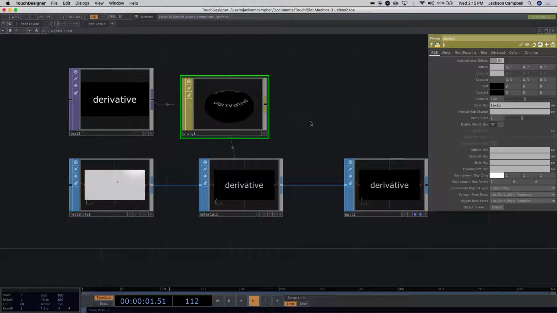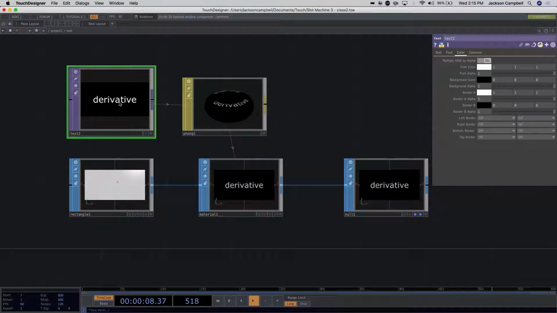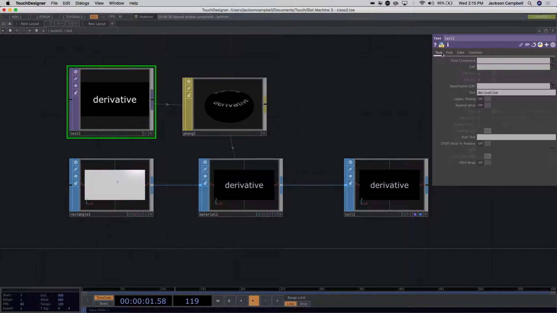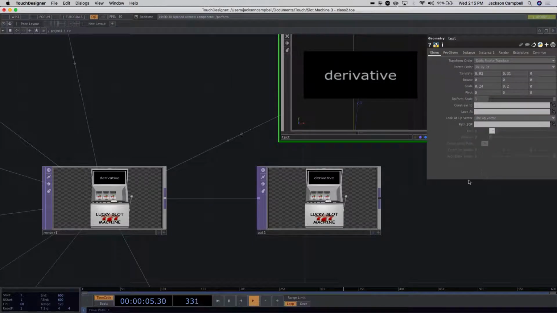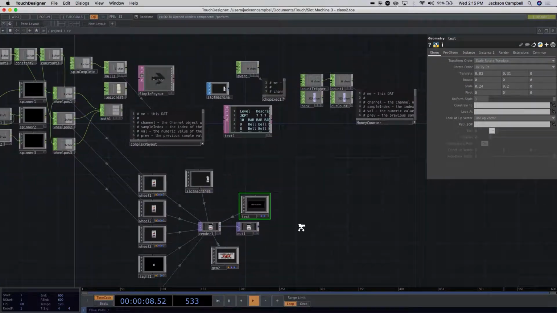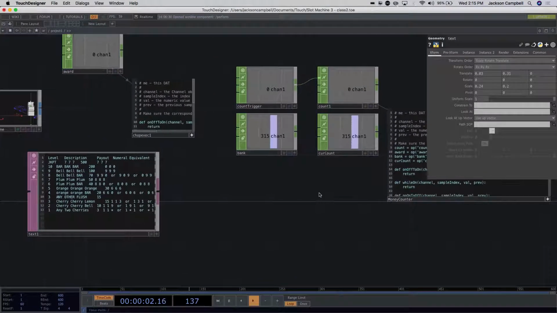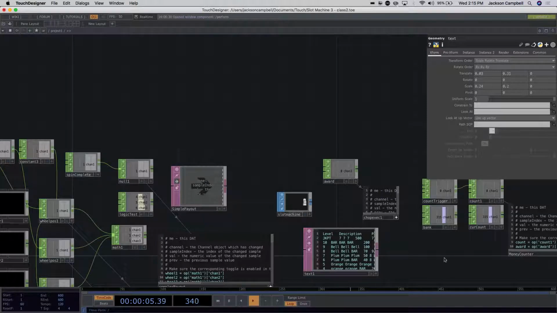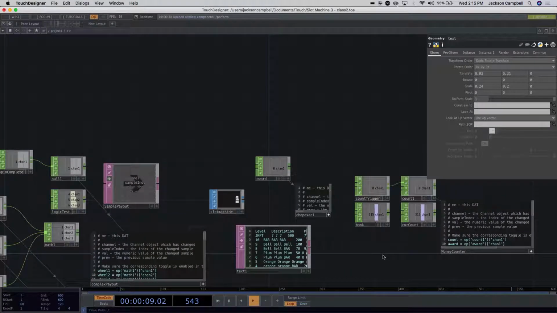All right, so what was I doing? Oh, right. We need to change what the text is displaying. So, right, by default, it's displaying the word derivative. But as you may recall, you can use Python to set the text based on another operator. So what do you think? What operator should we be looking at to set this text? Bank. Yeah. Well, we could definitely use bank, but what happens when the bank actually doesn't count up? The bank only gets set to the bank value. So we actually want to reference, what is it? Cur count. Hold on, let me look.